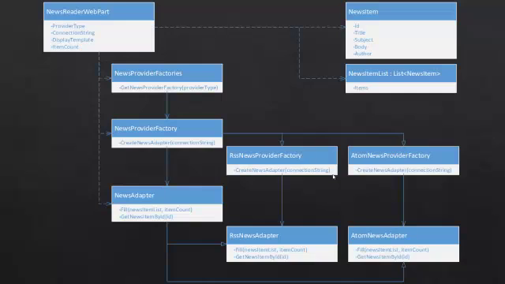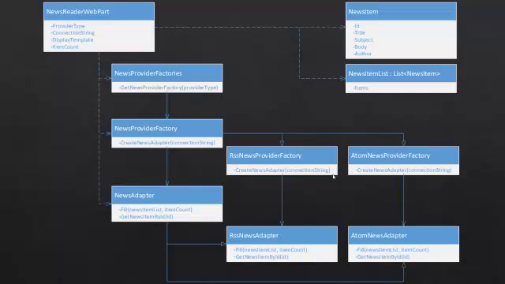But if we get the news, if we call the news provider factories to fetch us a news provider factory, it returns an implementation of this abstract news provider factory class. So if the provider type is RSS news provider factory, then the news provider factories will look at the registered news provider factories. It will find the RSS news provider factory, and the RSS news provider factory will then be returned. And this RSS news provider factory has a create news adapter, which uses the connection string. And this news adapter will then have several methods, like, for example, fill and get.